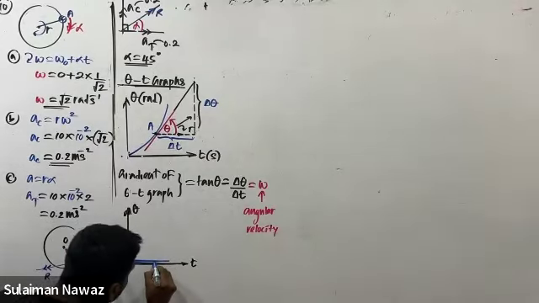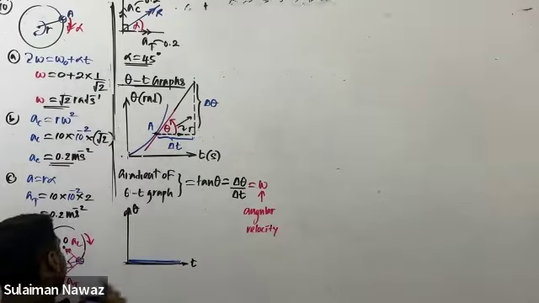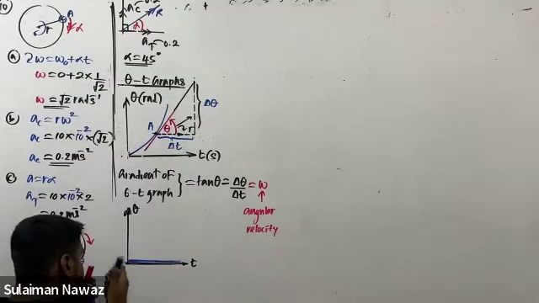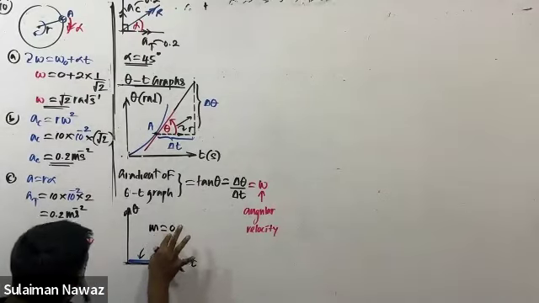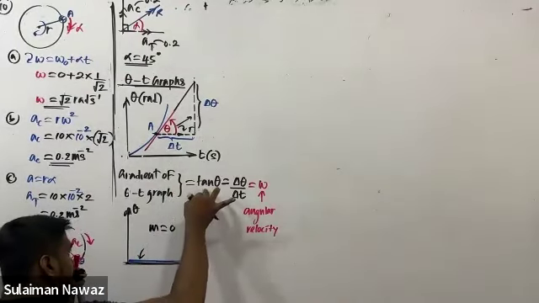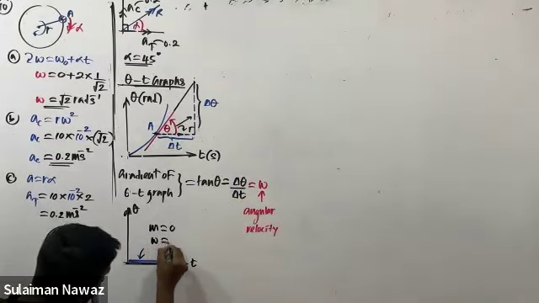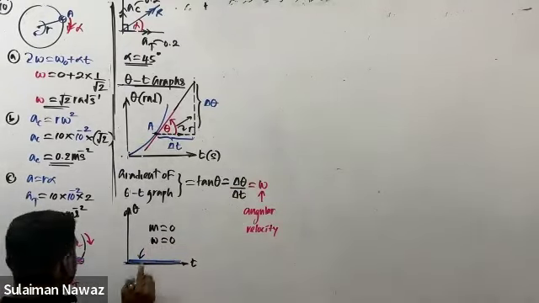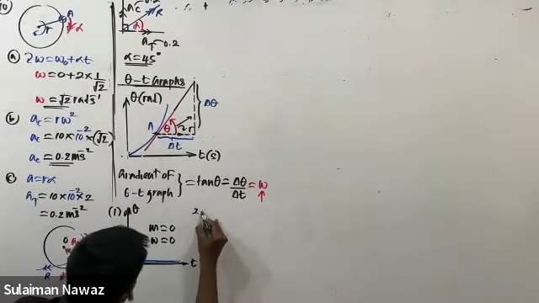So this blue color line coincides with the x-axis. From this graph, what will be your conclusion? We know if the line is horizontal, the gradient is 0. Gradient tan theta means delta theta over delta t, that means omega. That means the angular velocity is 0. That means this graph is applicable for a rotating object at rest. Am I correct? Graph number one. Likewise graph number two, you also write down graph number two.